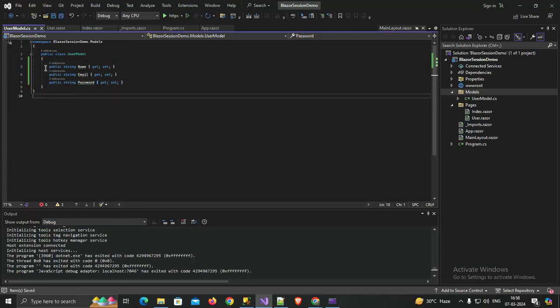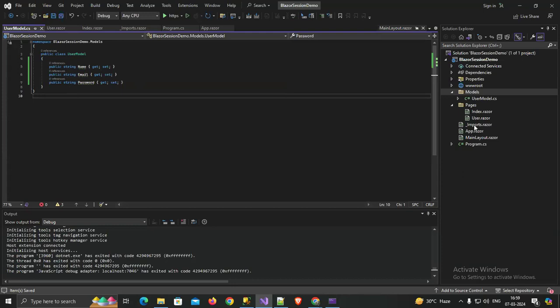In this class, I declare all these variables such as name, email, and password. Basically, I'm showing a form with validations and the redirection of this form. So for creating a form, I am first creating a model. In this model, I declare all these.